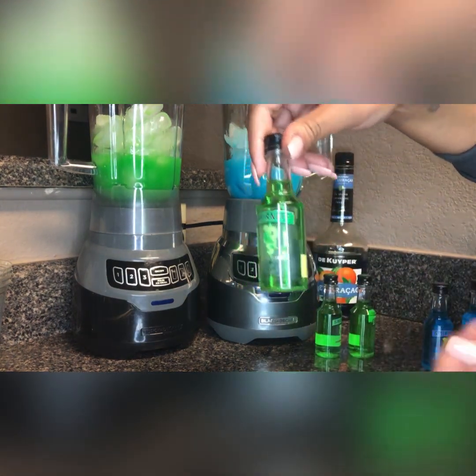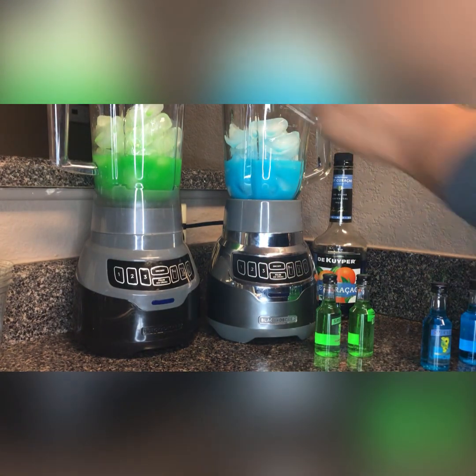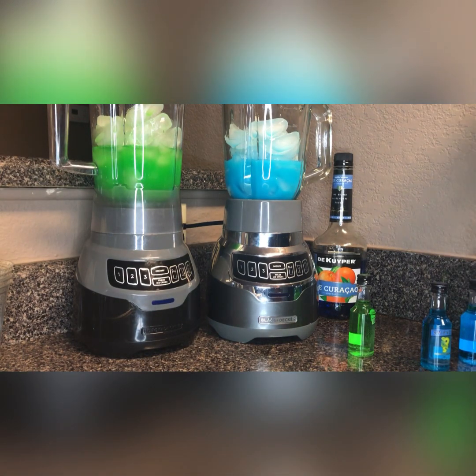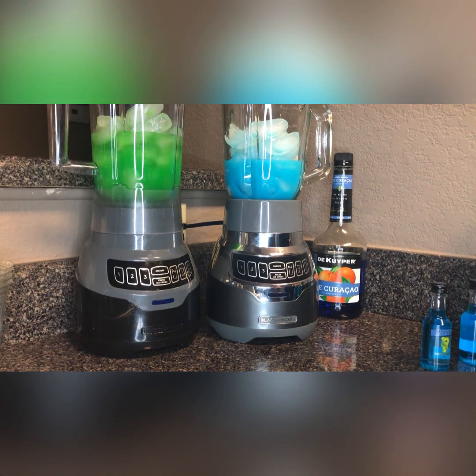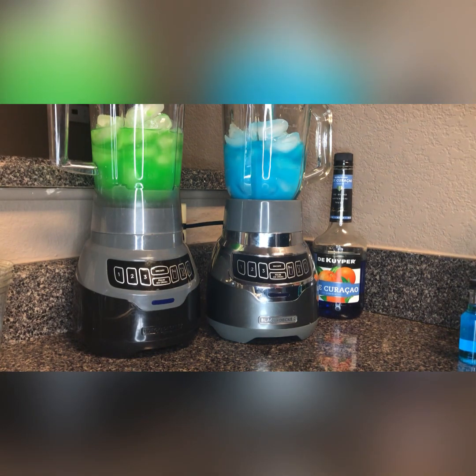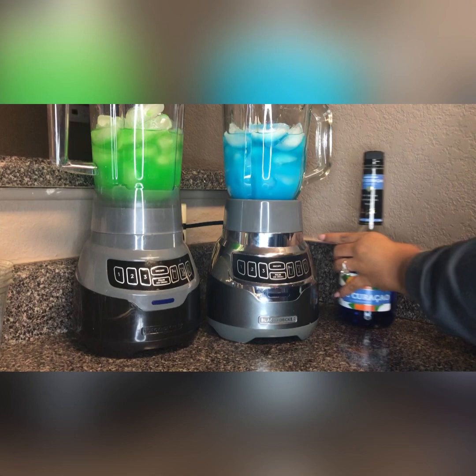Gonna pour in my bottles. They didn't have any big ones in these, so I just had to use the little ones. So I'm gonna go ahead and get it blended up, but I'm not gonna use these.